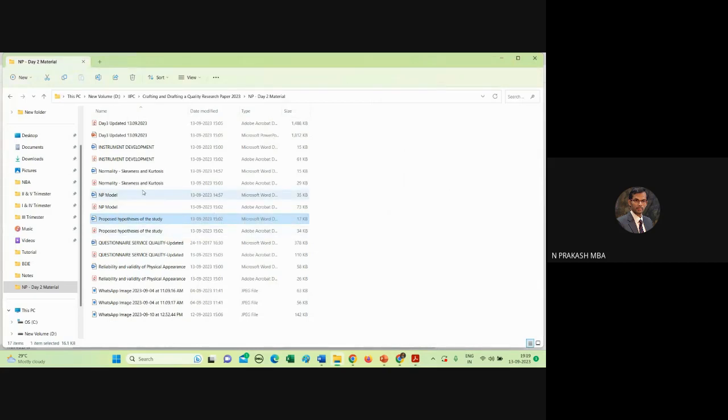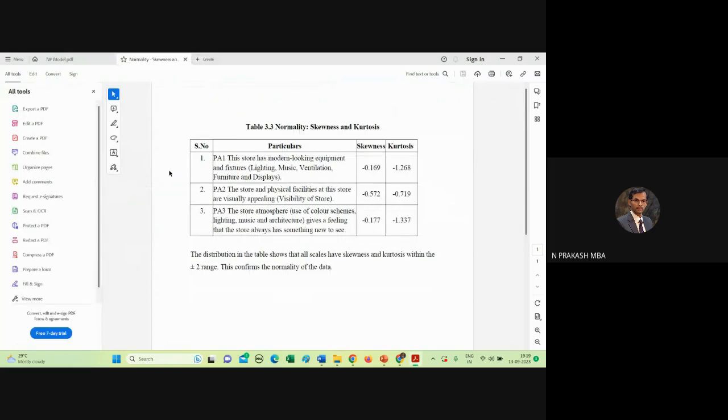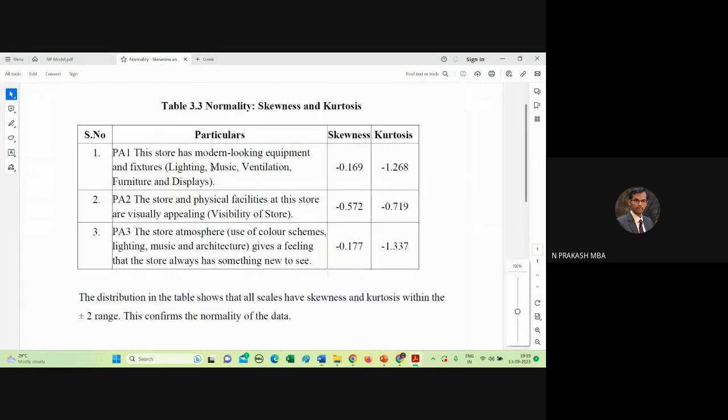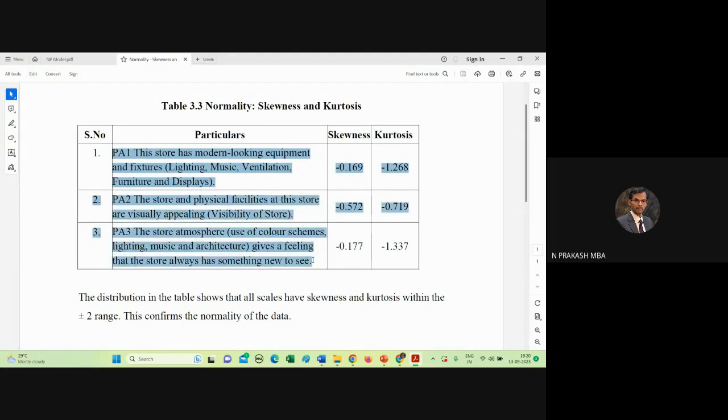That is how I have identified my skewness and kurtosis, that is how I have identified my normality. You have already seen I have an important dimension called physical appearance. Here I have mentioned only 3 sample data and also the values of the samples. If the collected skewness value and the kurtosis value are between plus or minus 2, then we conclude this data confirms the normality.